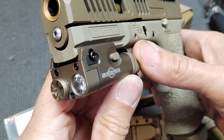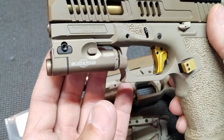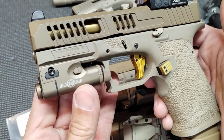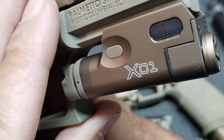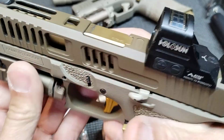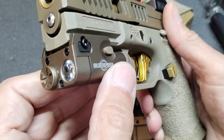But a while back, this light, I wouldn't recommend it if you're wanting a range light to help with the recoil or something. It's so little and light, it doesn't do that. But for a little Glock 19 size, it fits perfect, and it was only like $20 or under too. It's the Surefire knockoff XC1. So it's got one little battery, and all these firearms are clear, by the way. This is one I'll be moving around.